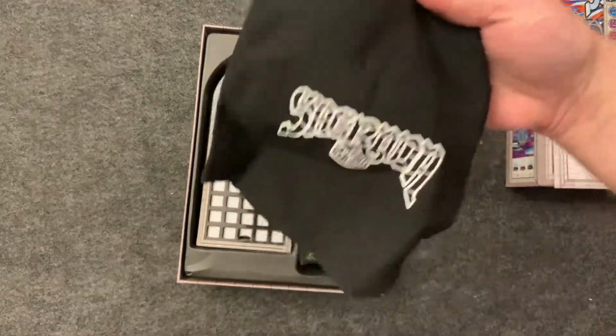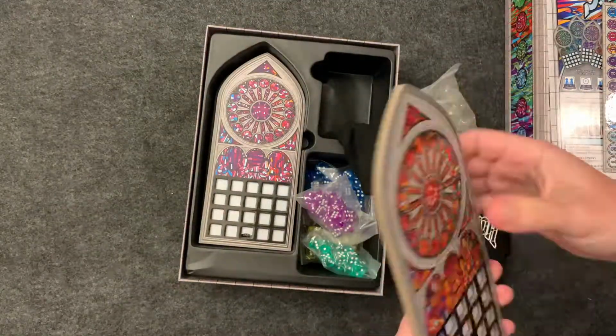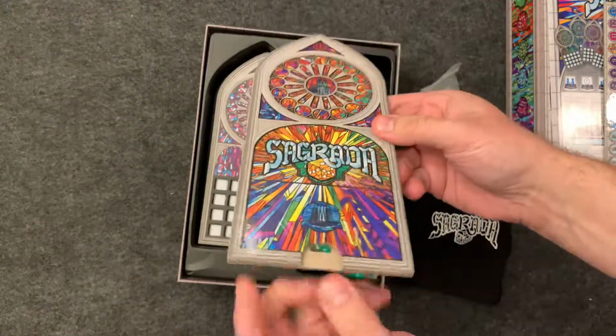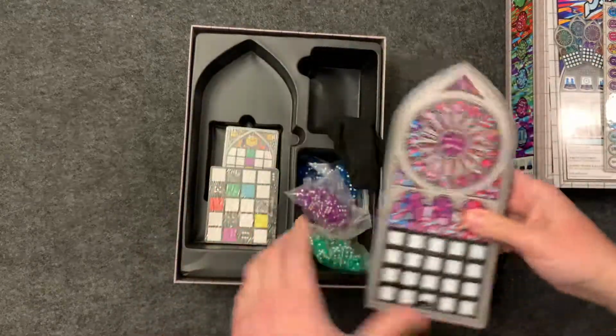Bag to draw the dice out of, and the player boards where you slide your cards in. So you'll slide your card in underneath. Pretty nice insert.